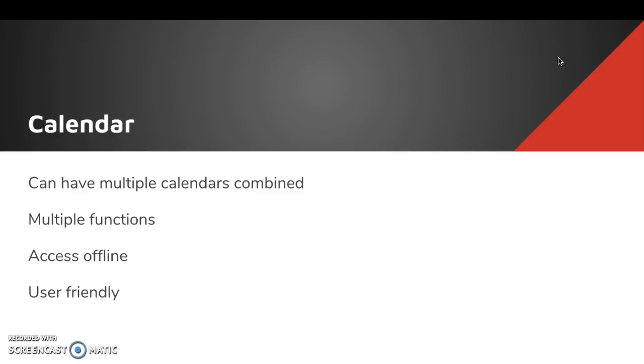That's a great concept with Google Calendar because you can have all these combined, along with having multiple functions. You can look at it from the day view, week, month, or even year view. So it gives you the ability to go forward and back. Along with that, you don't have to have internet to access Google Calendar. Once it's updated and you're offline, you can still see everything. You just have to get back online to get those updates, or for anything you added offline to be added to your online account.